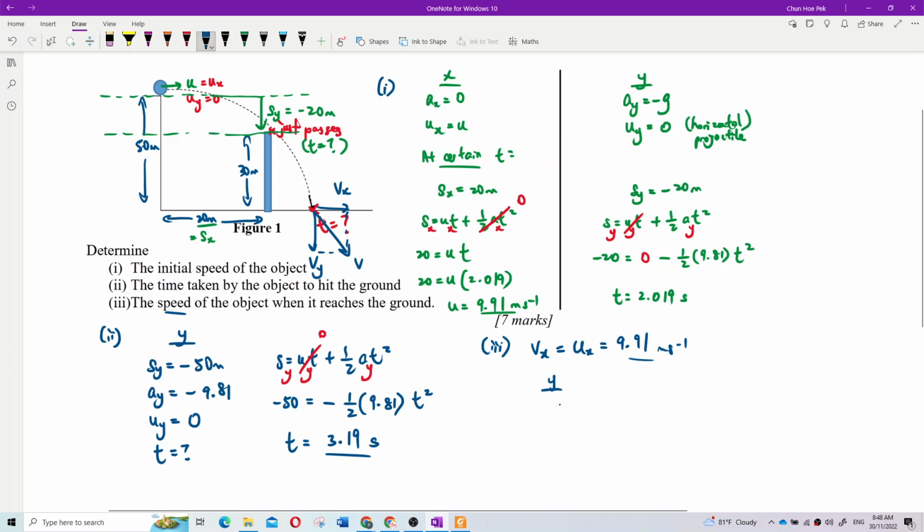And then for the y component, for this one, speed. The initial velocity uy is 0 because it is a horizontal projectile. uy is 0. ay is negative g, negative 9.81, and then the time to hit the ground. That means I already got the time, from the ball at the top going to the bottom. The time is 3.19. Oh, luckily you told me I haven't square rooted. If not, I would use the wrong time. Yeah, error carried forward. Okay, and then I can find the Vy.